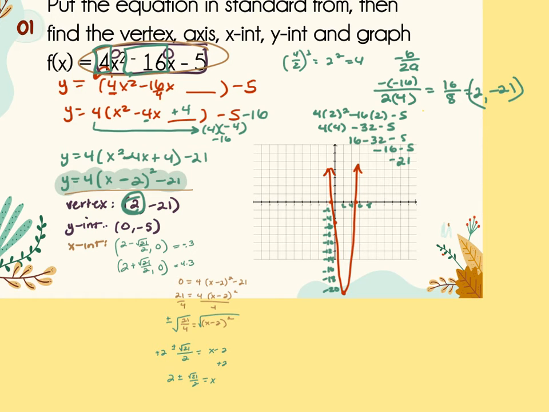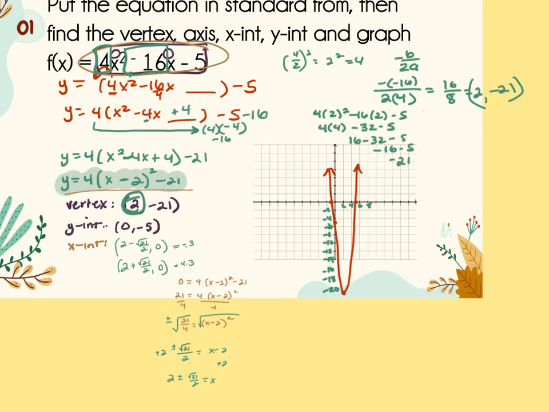And then you could have found your intercepts. Obviously, the y-intercept I would have done the same way, but I could have found the x-intercepts using the quadratic formula instead of the even root process because it wouldn't have been in standard form. And then you graph it. So either way, moving forward, if it just said graph, we don't have to put it in standard form. We could do the negative b over 2a. It is just an option to do that, but your quiz is going to ask you to put it in standard form.